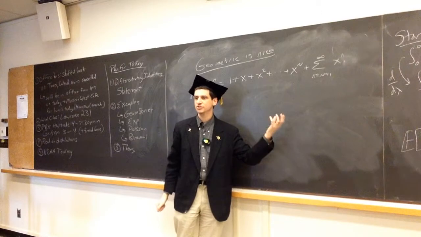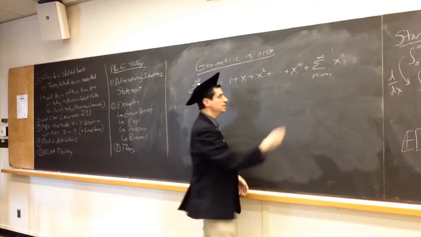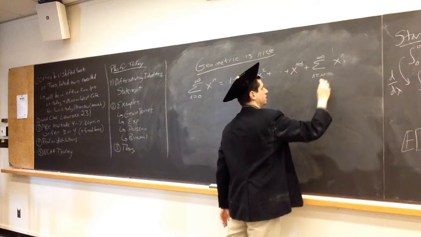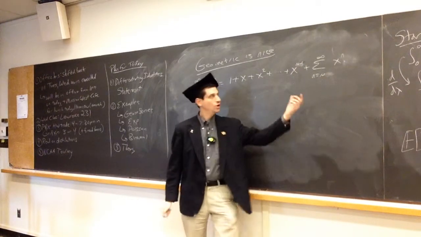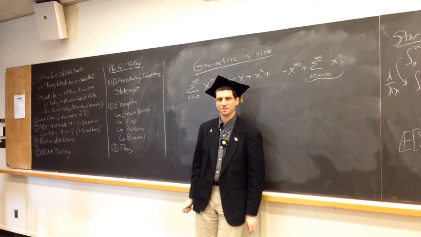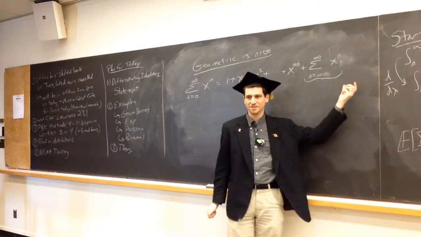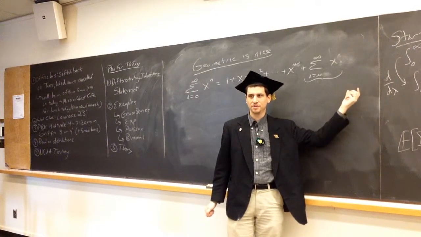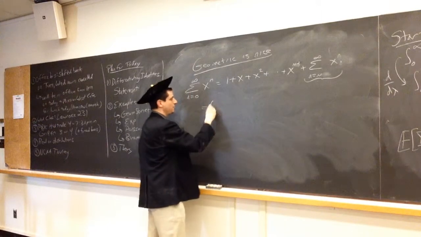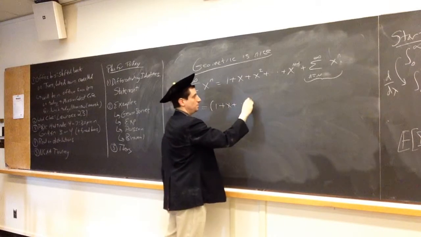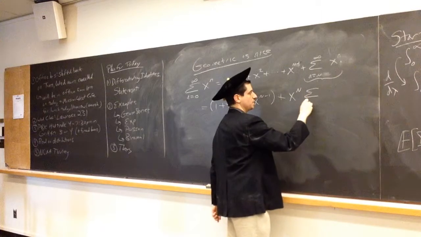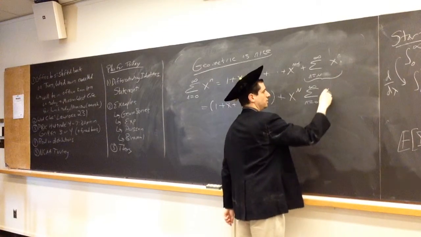And here is the secret that makes the geometric series so nice. Actually, let's do the algebra. Let's have it go up to x to the n minus 1 here, and we'll go from x to the n onward. What can you tell me about this over here? What is this? It's a geometric series. What we have is 1 plus x to the n minus 1, plus we'll pull out an x to the n, and then we'll have a sum, n goes from 0 to infinity of x to the n.